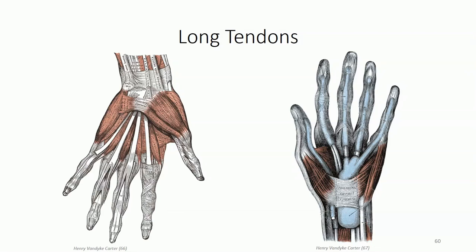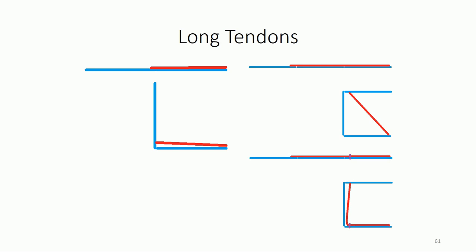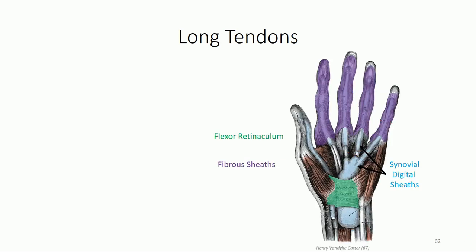Before leaving the muscles of the hand, we return briefly to the tendons of the long flexor muscles. These tendons are encased in the flexor retinaculum proximally and within two fibrous sheaths within the digits distally, preventing bowstringing — which is required for tendons crossing more than one joint. In a single-joint setup, the muscle architecture keeps it close to the fulcrum; in a multi-joint setup, the muscle tends to bow out during contraction. The retinacula and fibrous sheaths serve as pulleys, ensuring tendons are held in close approximation to the fulcrum even when attachment points are away from it. The only problem with this pulley design is the friction placed on tendons as they repeatedly slide back and forth in these tight spaces.